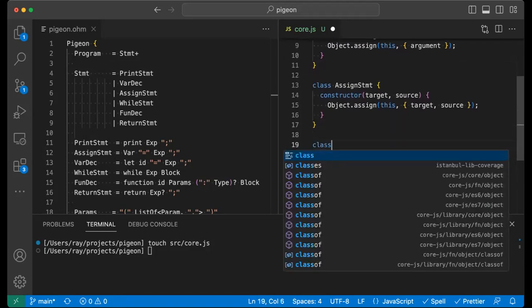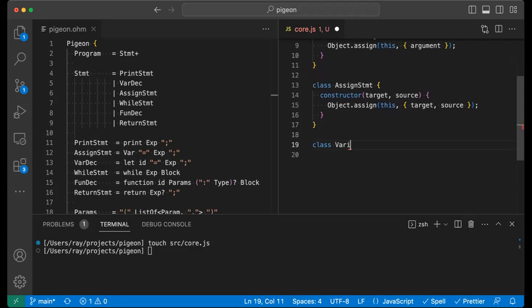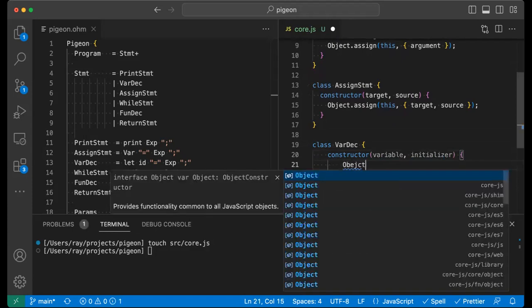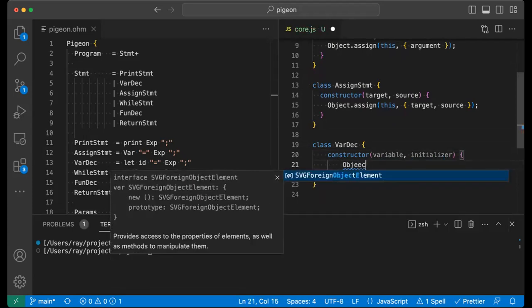Some more: variable declaration. It gets interesting over here, the variable declaration, because even though it has an ID and an expression over here, as we showed earlier, what the variable declaration is really doing is binding a variable to its initializer. So I think it's better to say constructor, we have a variable, and then we have an initializer here. Object, oh, thank you for correcting my spelling.